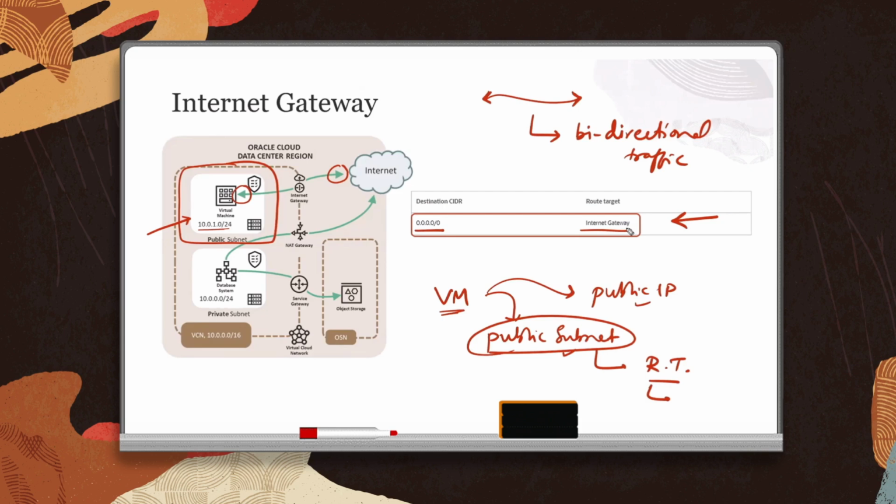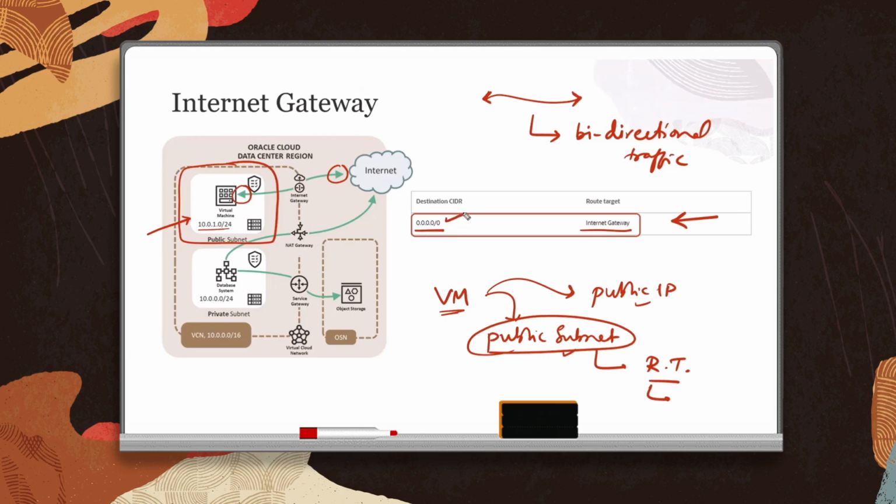Apart from that, just to caution you, you also need to take care of opening the ports. I'm not talking about that right now, but in the subsequent lessons, we have dedicated lessons on security list and network security group. That is also important. The routing is fine. All right. The VM has a public IP. No worries. The VM is in public subnet. No worries. But you also need to have the ports opened in order for the communication to be successful. So keep a note of that. I'm talking about the security rules.